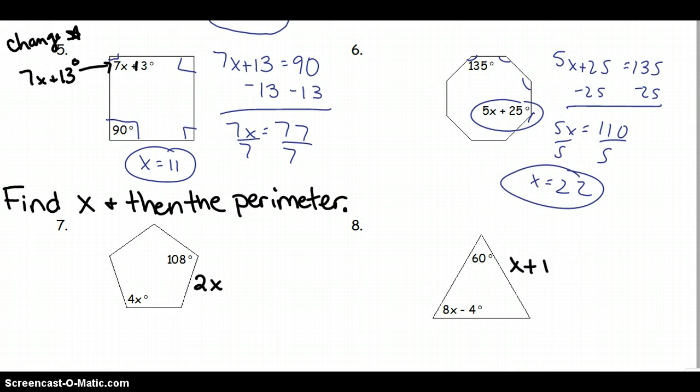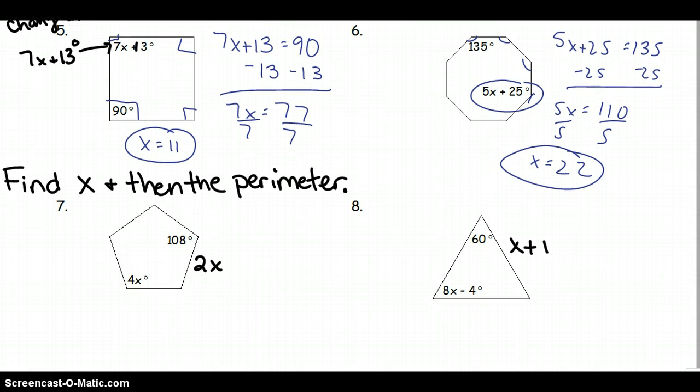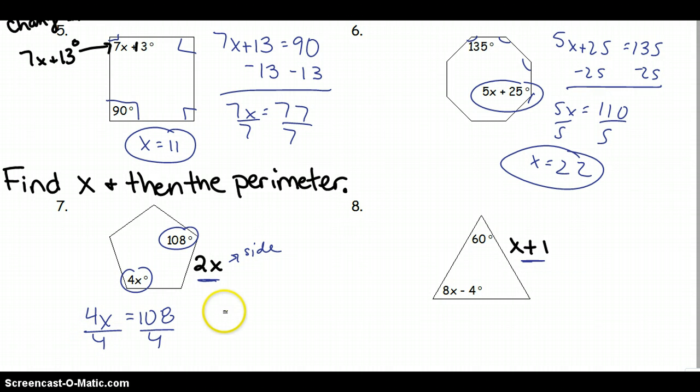Then these last 2 guys that we're going to look at, I'm changing the directions just slightly to make it a little more similar to the worksheet you're going to work on. We're going to find x, and then we're going to find the perimeter. And I added this side, the 2x, and this side for number 8, x plus 1. So you can kind of add that in, pretend that was part of the original problem. So what happens is it's still equiangular. So we know that this angle and this angle are the same. 2x is not an angle. This is a side. So don't set the side equal to 108 because that's an angle. So we know these angles are equal. It's just like the previous 2 problems. So 4x equals 108. And then we can divide by 4 to figure out what x is.